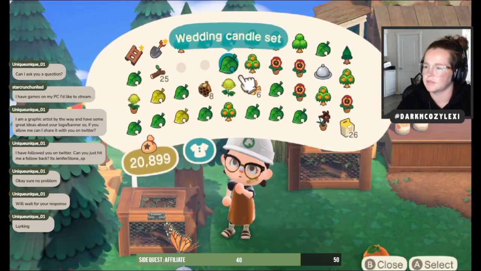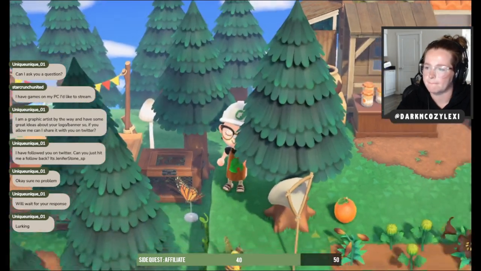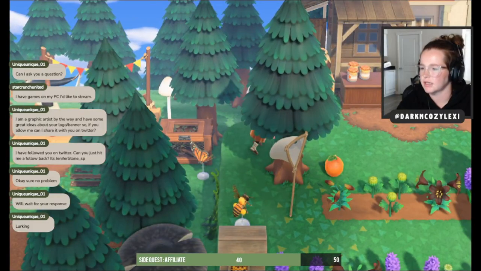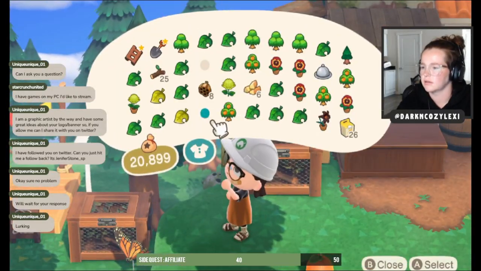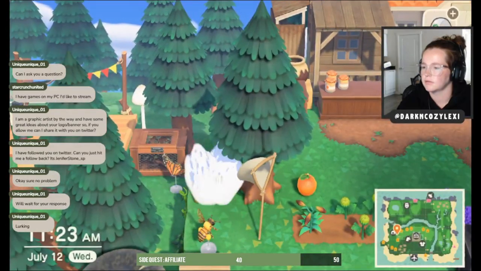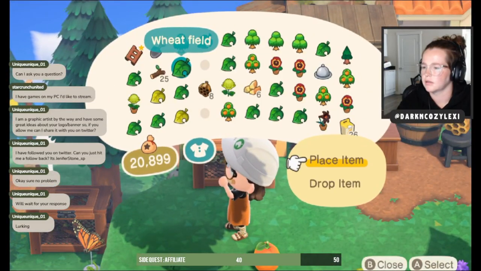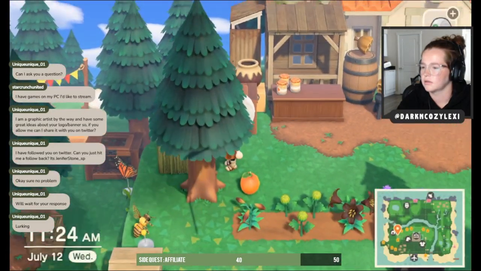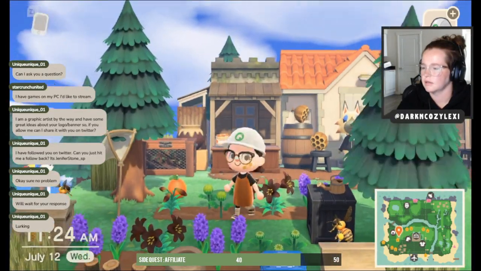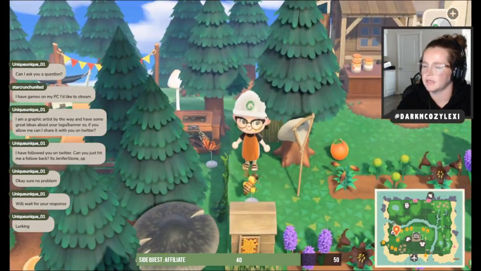Another wheat field behind this tree. Okay. Maybe I'll try to move it back so it's like behind the tree. That didn't work. Might be too much in the way. I think that's okay. What should I put, like, right here? Something is needed right here.